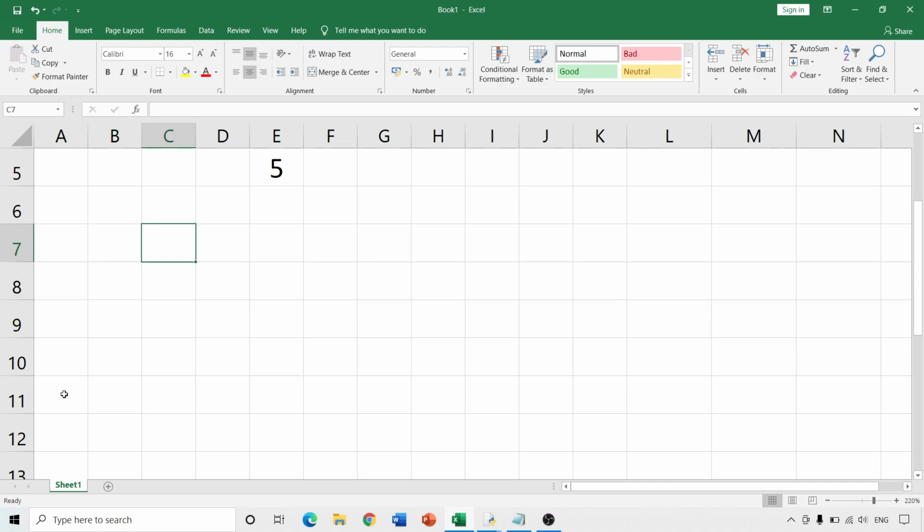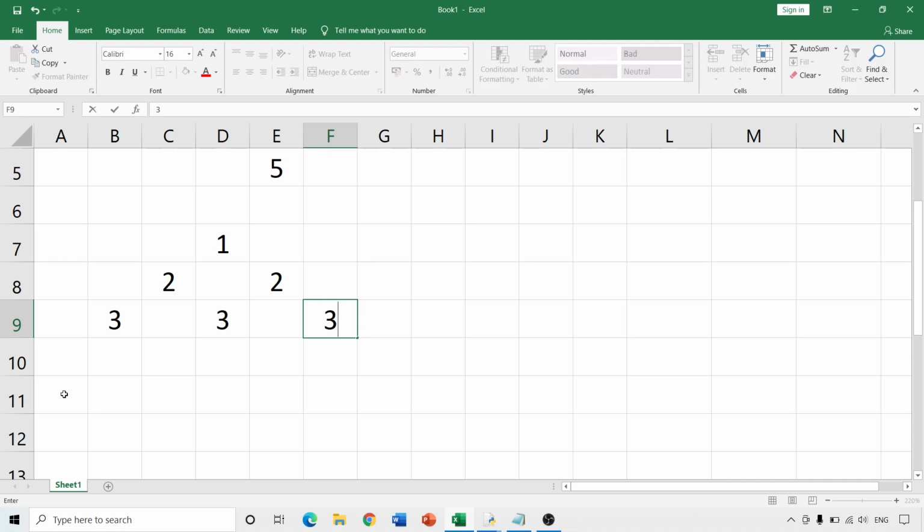I want 1 in the first instance, then I want 2 and 2 in the second instance. Sorry, I should have started 1 over here. 2, I remove this, I remove this. 2, 3, 3, 3.